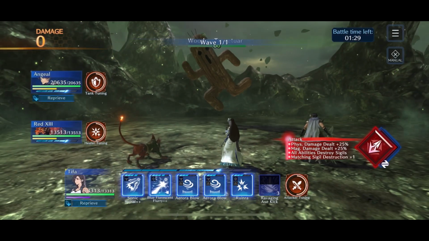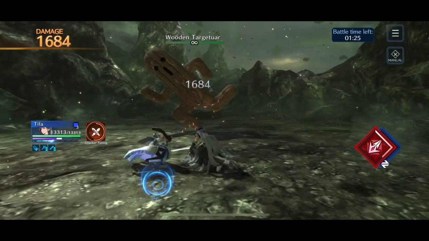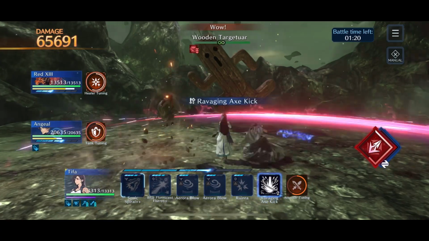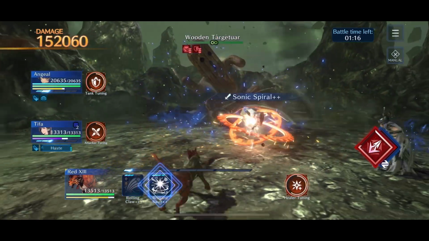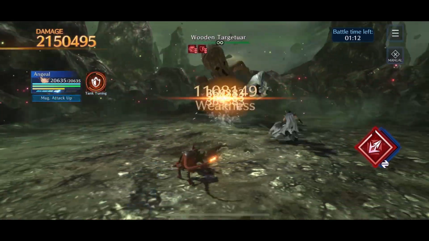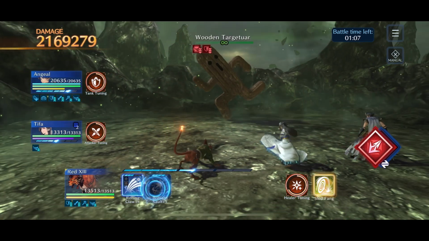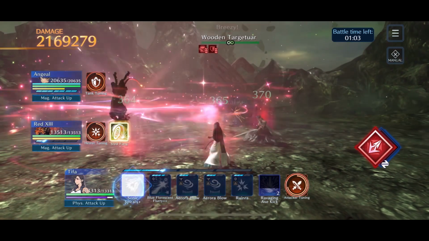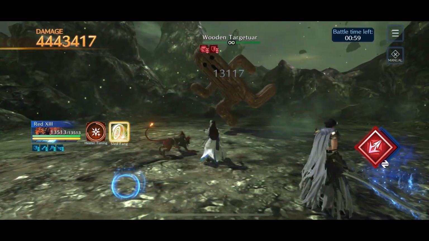Alright, so let's get started. We'll start off with getting our exploit weakness going, getting our wind resist down, getting our physical defense down, getting haste going on Tifa, and we're going to sneak an attack in here after that haste. Alright, command gauge wasn't full, so we're going to get our wind damage up, get our command gauge full, and go ahead and get our wind damage pushed to high. And we'll see what our first real strike is like. Alright, 2.2 million. Nice.